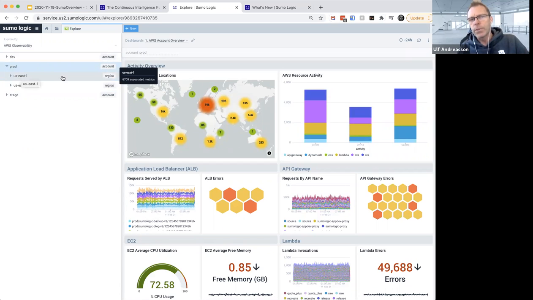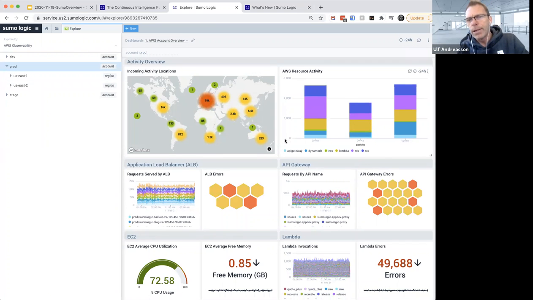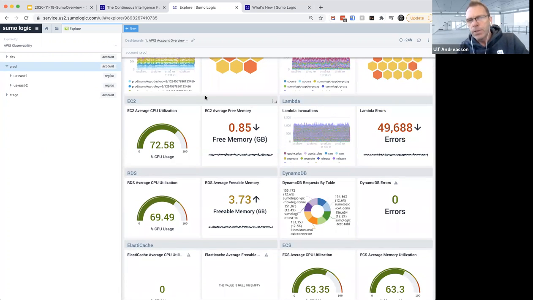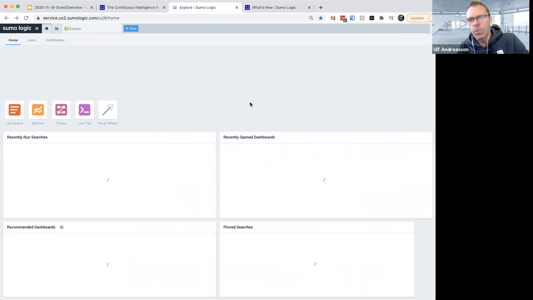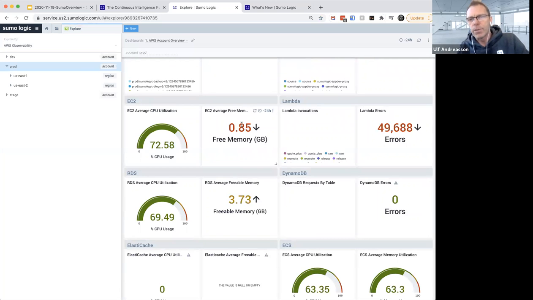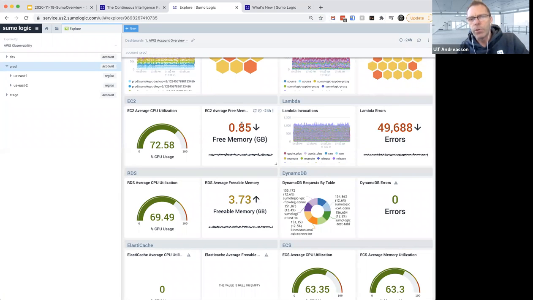And the beauty with this is, on the right-hand side I get my overview of my AWS account. Depending on what I click on the left-hand side, it's going to drive the dashboard and the information being shown on the right-hand side. So this gives me a very simple overview, and it takes me through much of the information being collected, EC2, Lambdas, RDSs, or whatever it may be. It takes me through all of these different data sources and shows me what could be of interest here.